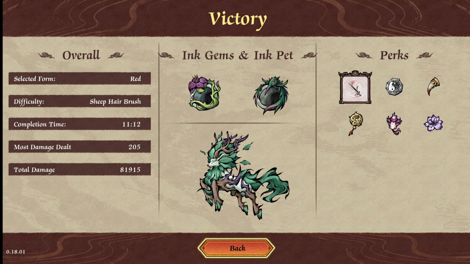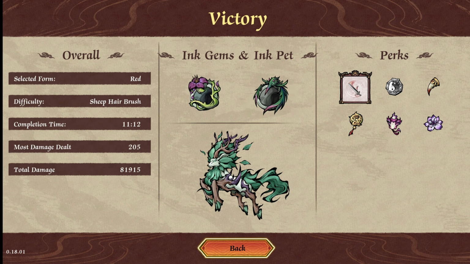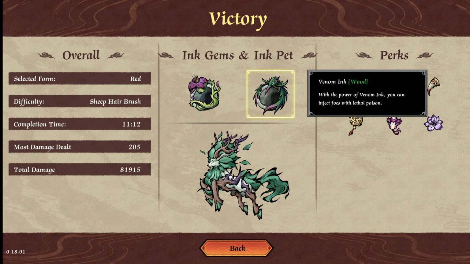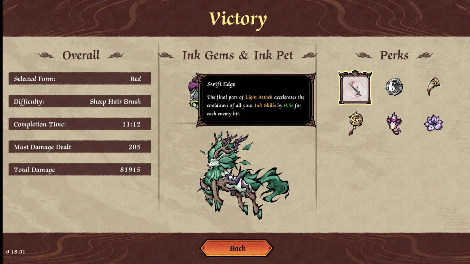Selected from red difficulty sheep hairbrush. Completion time 11 minutes, 12 seconds. Most damage dealt 205. Total damage 81,000. Oh man, I love this art. I don't know, it's so cool. So yeah, I got these two inks and then my pet is that little deer looking ivy thing. That's cool. And then you can see your perks. Cool.